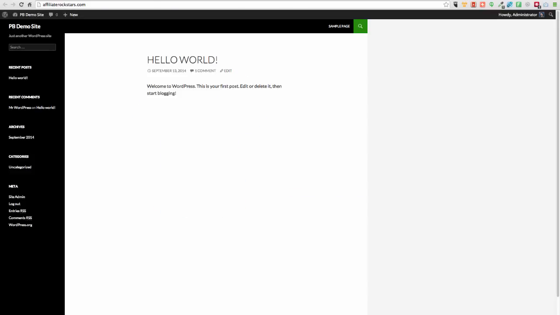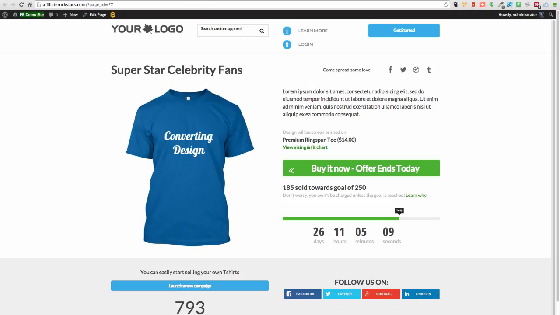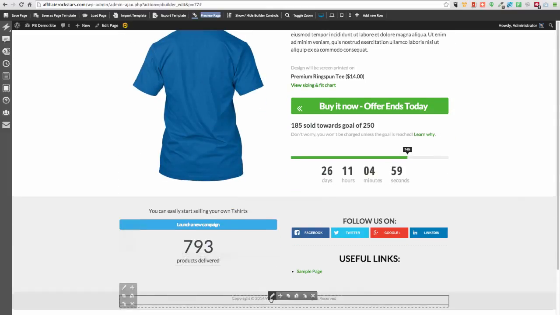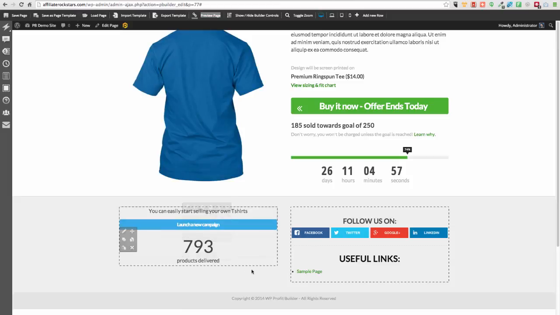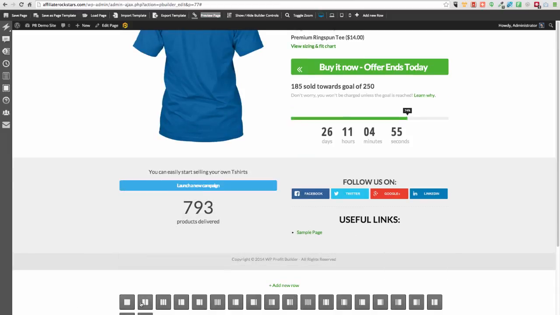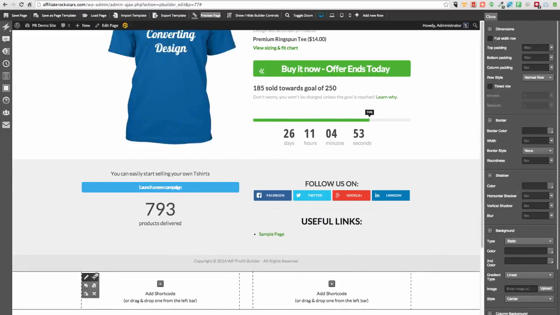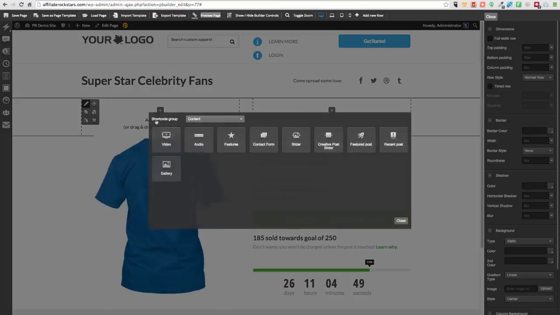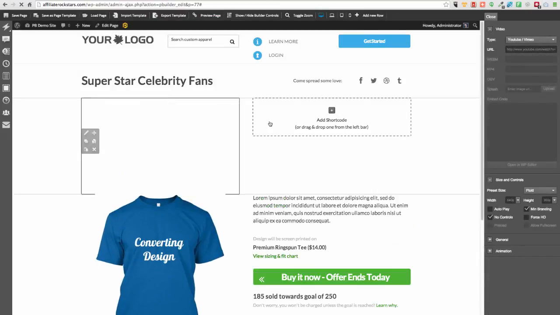Now, let's take it to the next level and use it with the Profit Builder theme. I've already saved this page. Let me show you how to save it as a template. Say, for example, you've made some modifications. In fact, let's make a couple of changes. I'm just going to put this up here, select 2 column, and grab that. I'm going to put a video in here, and some features and content. So I'll just grab a video, no problem, done.